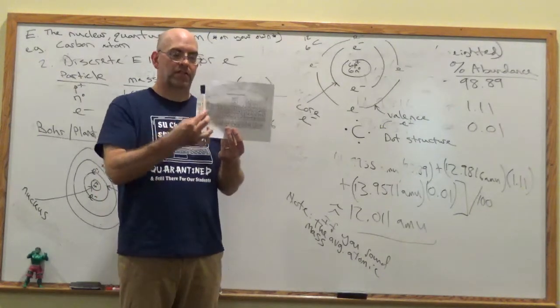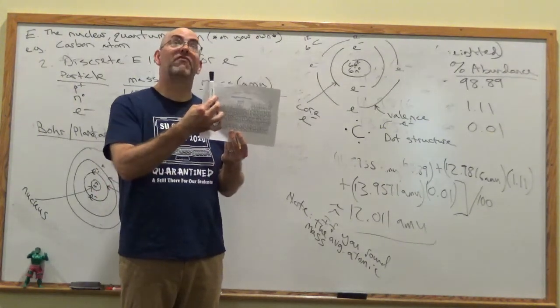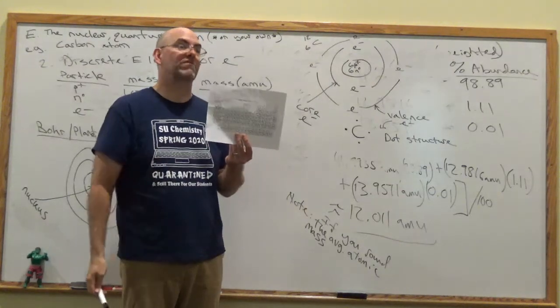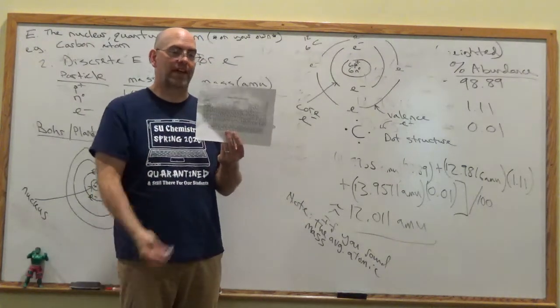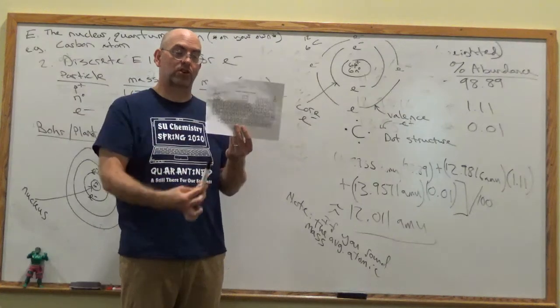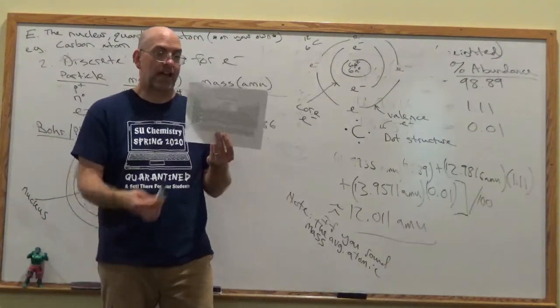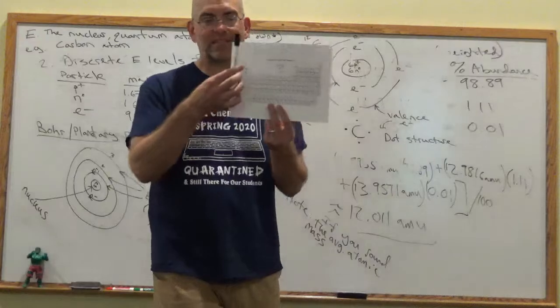Similar groups have the same number of valence electrons. Group 1 has 1 valence electron. Group 2 has 2 valence electrons. They also have very similar chemical and physical properties. That's why they're called groups. And they have historic names, and you can write these down if you want to.